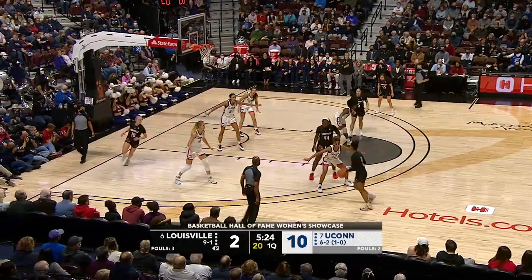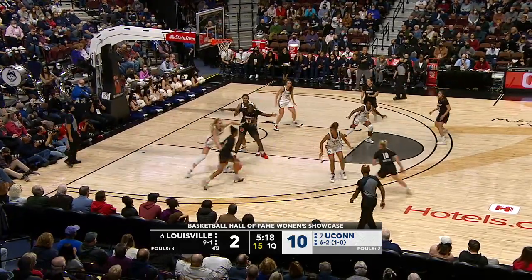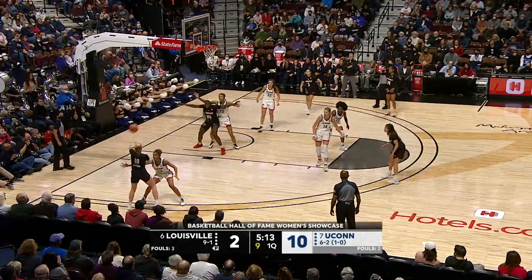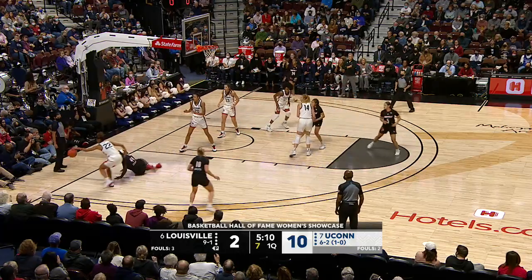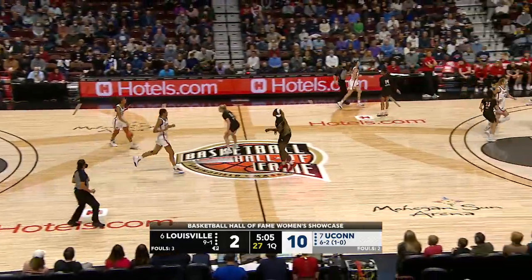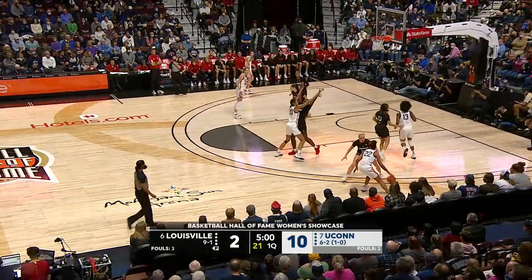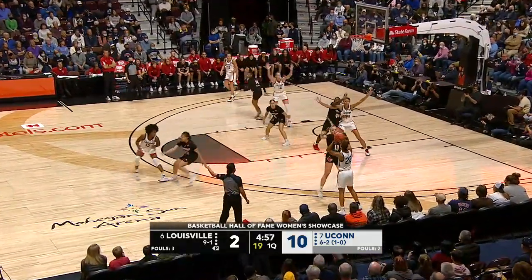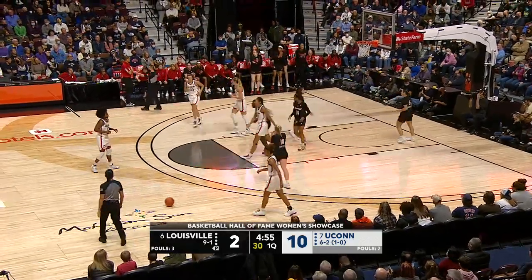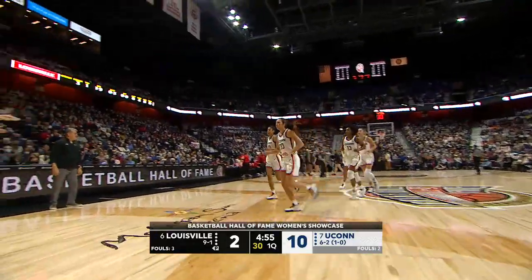8-point lead for Connecticut. Largest deficit of the season so far for the Cardinals. And Litt into Cochran. Personal foul on the other end was on Cochran. There's that UConn defense. Westbrook looks for Nelson Adota to post up. Double team comes. And turnover on UConn. Other than that, pretty good start for the Huskies. Up by 8 in the first.